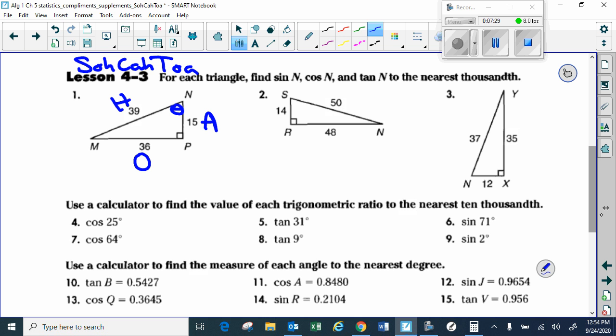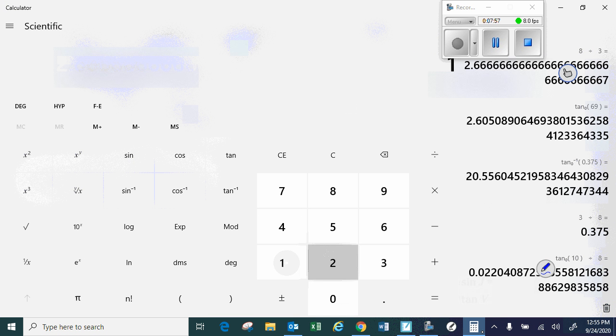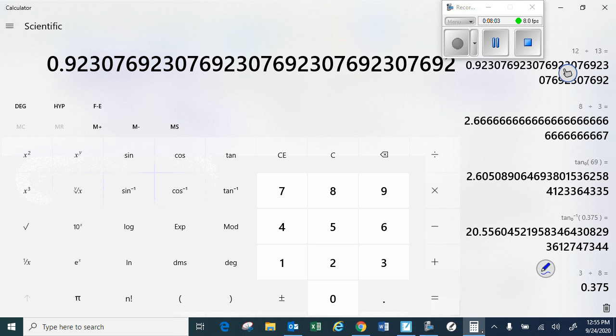So we're just going to do one of these. Let's do sine of n. Sine of n is opposite over hypotenuse. What's the opposite? 36. Over hypotenuse, 39. That can simplify down to 12/13. You don't have to, because you're going to use the calculator, but if we just wanted a fraction or ratio, it would be 12/13. So we always look to reduce. But they want a calculator, so I'm going to do 12 divided by 13, or I could have done 36 divided by 39. Round to the nearest thousandth. There's the thousandths spot. The digit right behind it is 0, so it stays at 0.923.